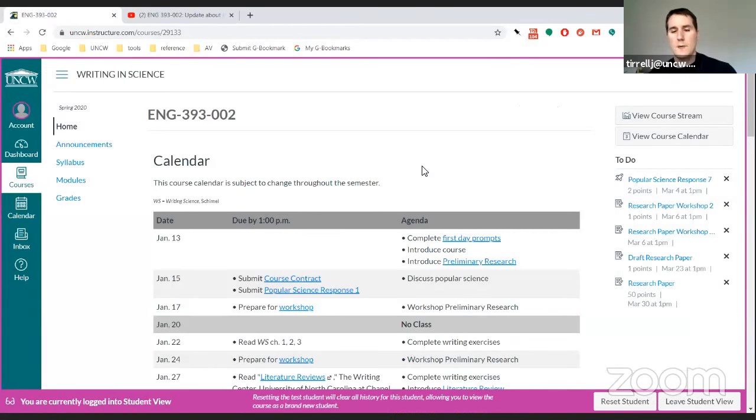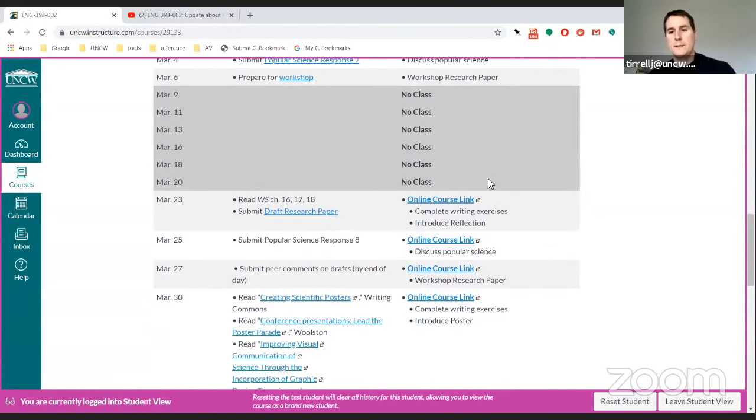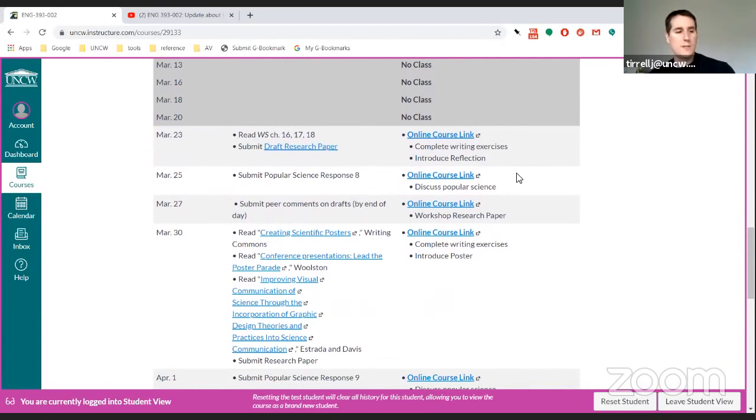What I wanted to do was share my screen with you just so we can walk through a few of the things here. So here's our calendar. And as I mentioned, we're going to be using Zoom. If you look down here at our calendar, things look pretty much the same as before.